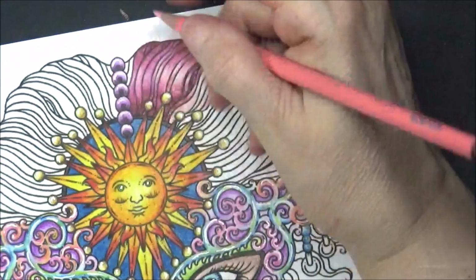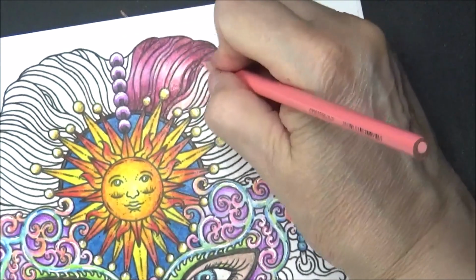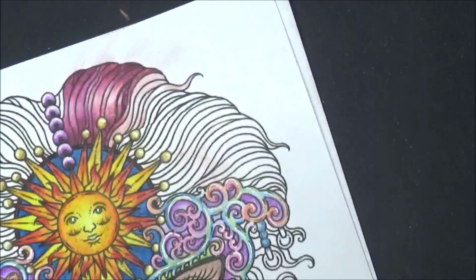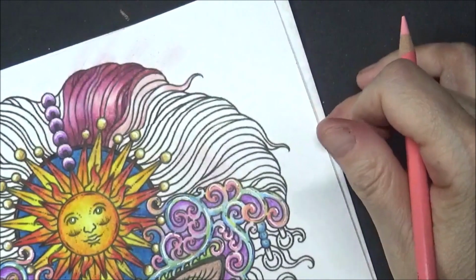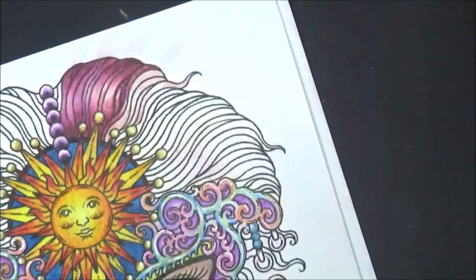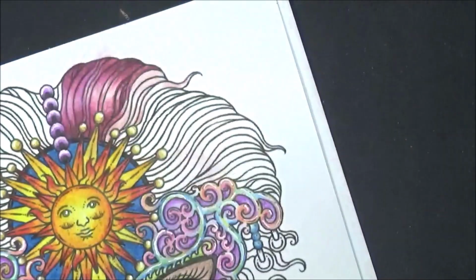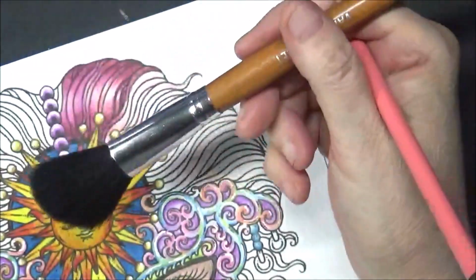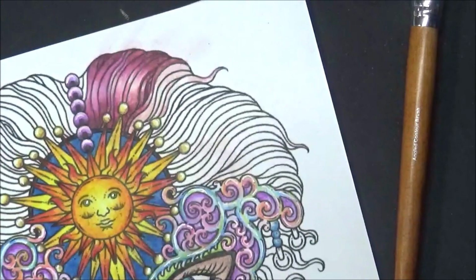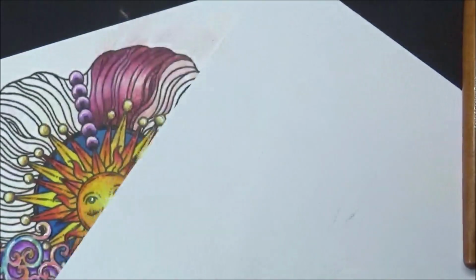And we'll take our blush pink just to blend it. And I'm just going to leave that piece white in the middle because I like this. Now, another trick I've got to tell you too. I'm probably going to do background, but I see I've been smearing it. So when you work so hard on a picture, you don't really want to wreck it by having pencil marks everywhere. So use a makeup brush and brush it, and then also keep a paper turned over like this, and then rest your hand on it. That way you don't ruin your paper. Okay.